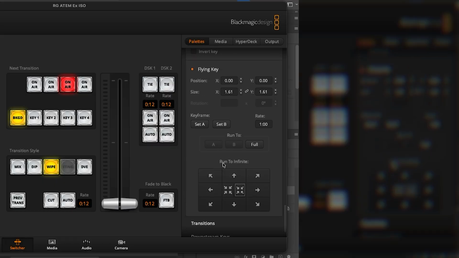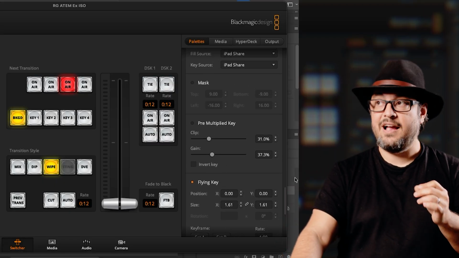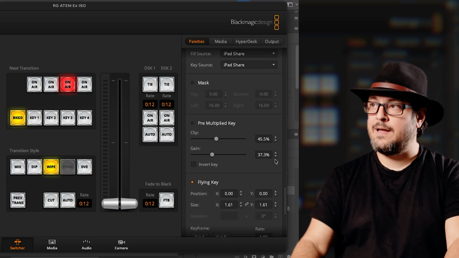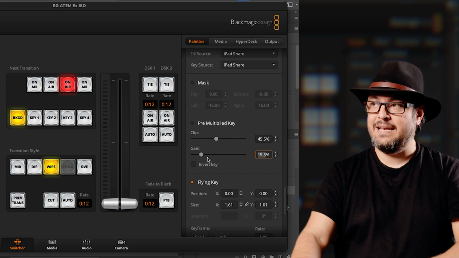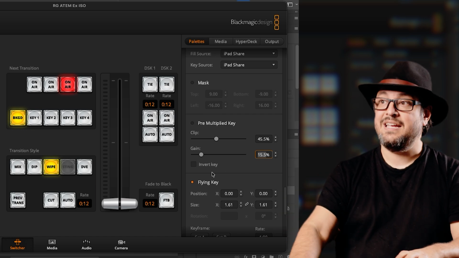Now, I should note, in the ATEM software, there's a couple ways you can do it. You can do a PNG file, you can also use a Targa file, and a lot of people swear by the Targa, the TGA files, which are great. They're huge, so I don't like that part about it because I like to be able to email these things around all the time. If you're using a PNG file, you can't use what's called a pre-multiplied key. You actually wanna do some settings here, and here's the settings I like to use. 45.5 clip and a 15.5 gain. Those settings I find work really well with transparent PNGs in your media tab.